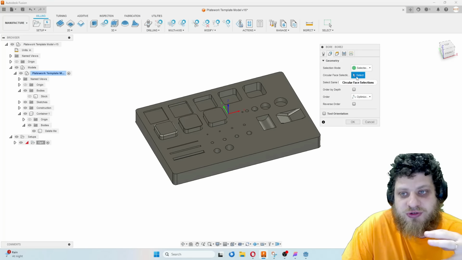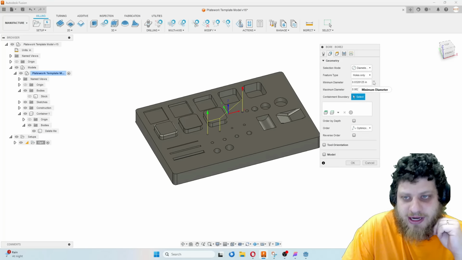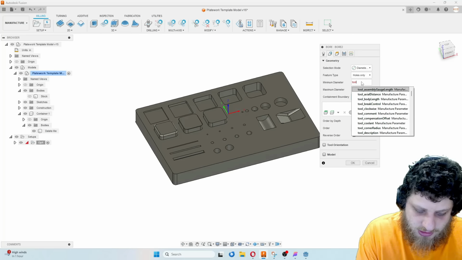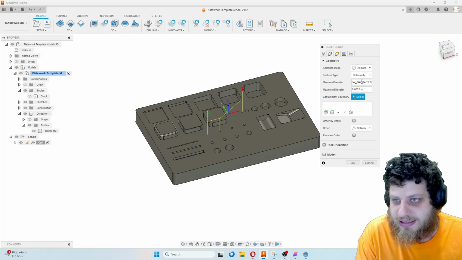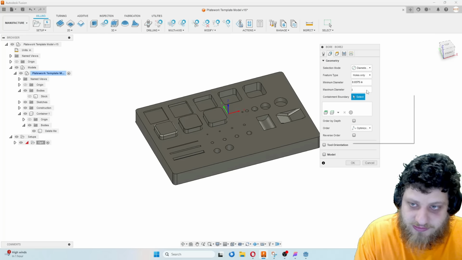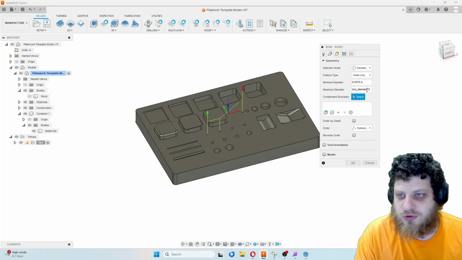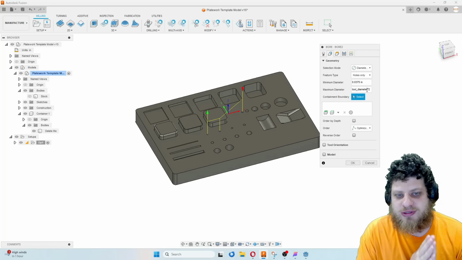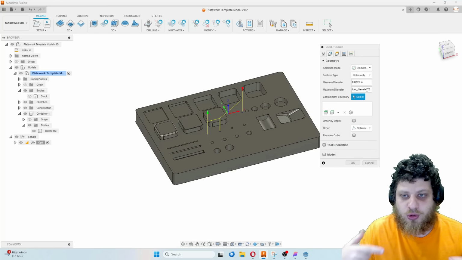And on the geometry tab, instead of selected faces, I'm going to go to diameter range. So our minimum diameter is going to be tool_diameter times 1.2, and our maximum diameter is going to be tool_diameter times 2. So anything that is between 1.2 tool diameters and 2 tool diameters is going to get bored with this operation.